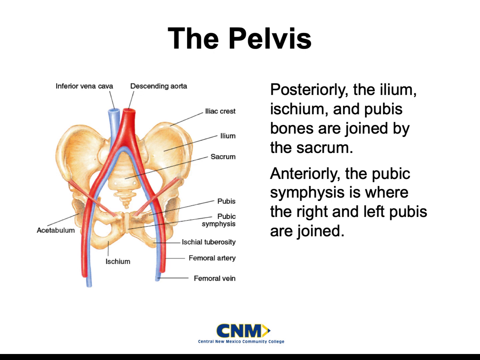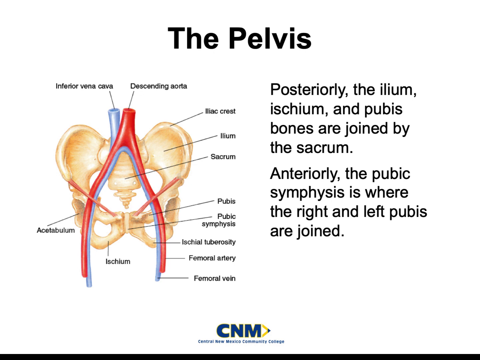I don't want to say fused together, but we identify them as three different bones. We have the ilium, which you can see on the top, which is the meaty part of the actual bone. The iliac crest there is part of the ilium. The iliac crest is what gives us our hips. Those are the bones that we can see. That gives you all your sexy curves, right, when you're out on the beach.